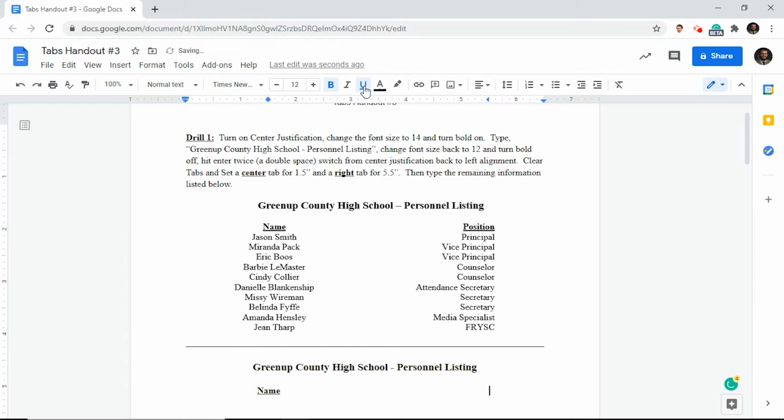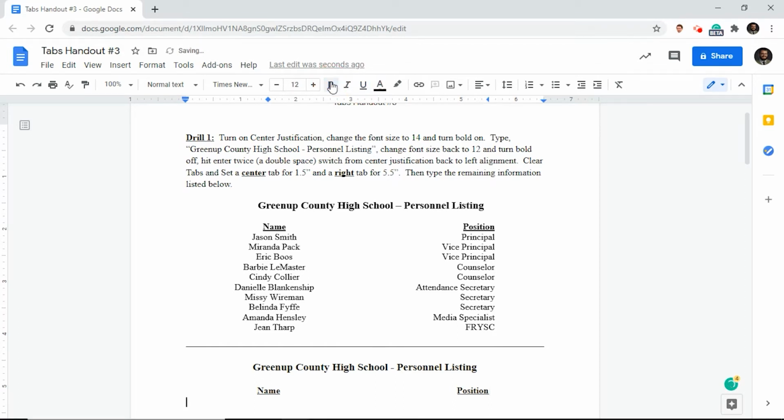I'm going to hit tab to jump to the 5.5. This time, instead of typing from the middle, we're going to see our text go right to left.